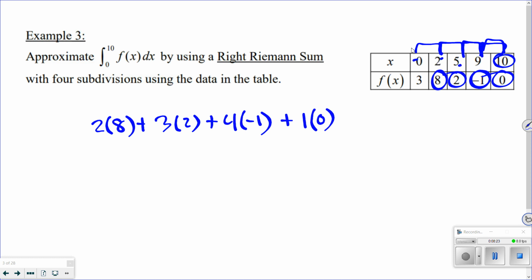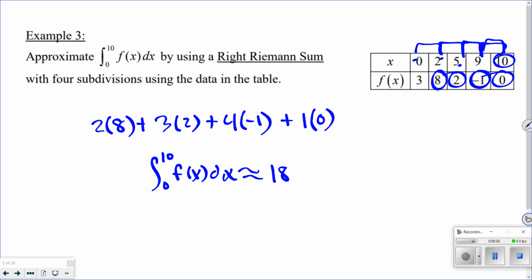Okay, add this up and I get my answer. It'd be 16 plus 6 is 22, plus a -4 would be 18, plus 0. So I'm pretty sure that comes out to be 18. So I'd say that you guys can correct my arithmetic if I've done something wrong there. Pretty sure though, my brain's working right. Wouldn't guarantee that. It comes out to be approximately 18 units.